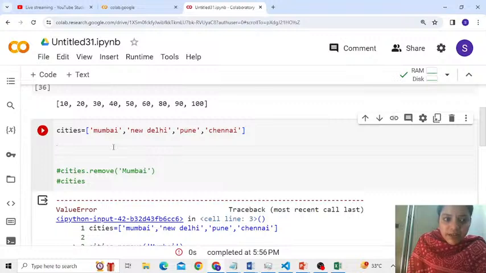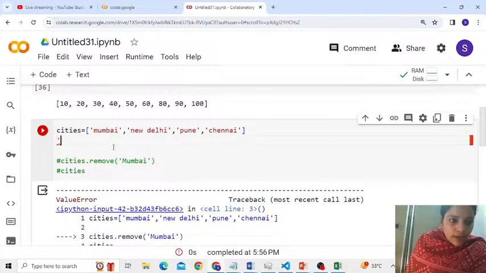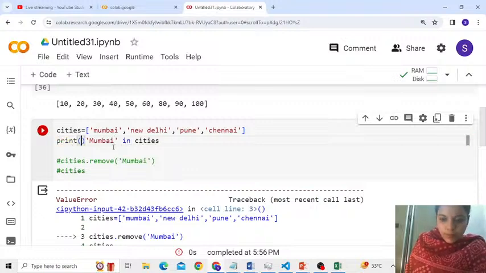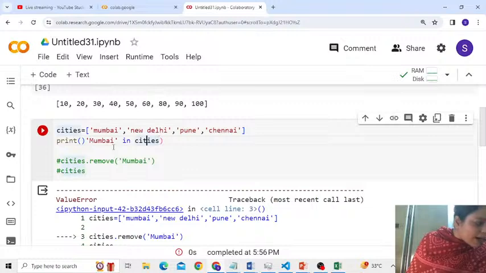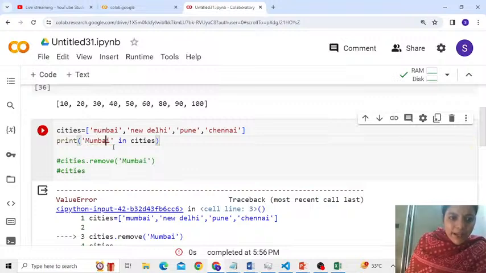Okay, so first check. Say Mumbai in cities, print. You remembered, we have learnt the identity operator. But Vishwa, why do exception handling also?